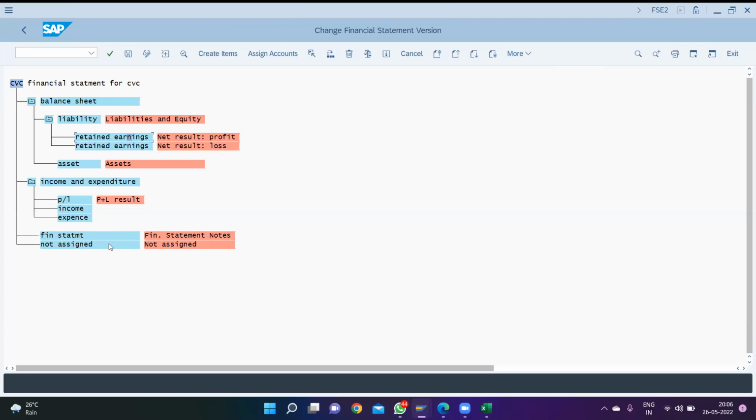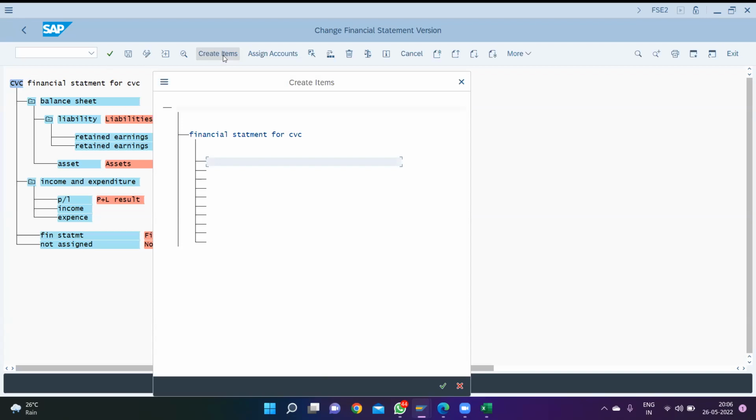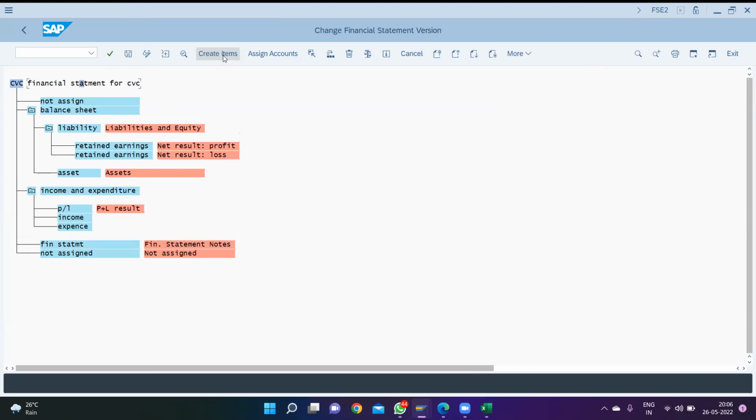We are going to make a head called not assigned and put these two in that one. For that, click on financial statement for CVC, click on create item, not assigned. So a new head, not assigned, is created, and I am putting this under not assigned.